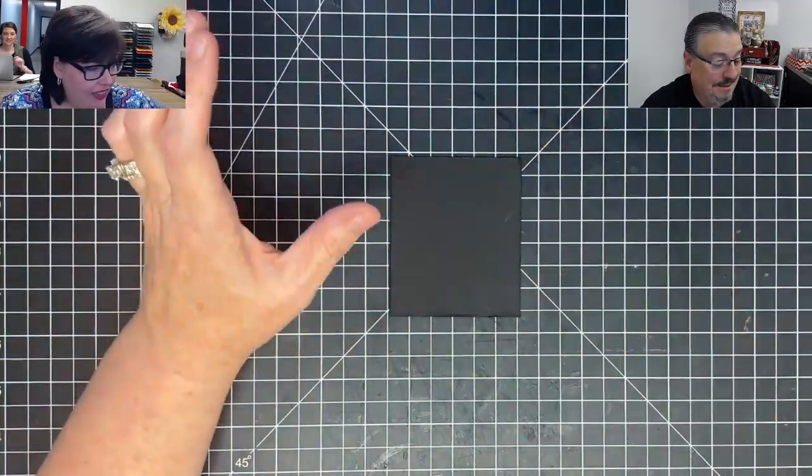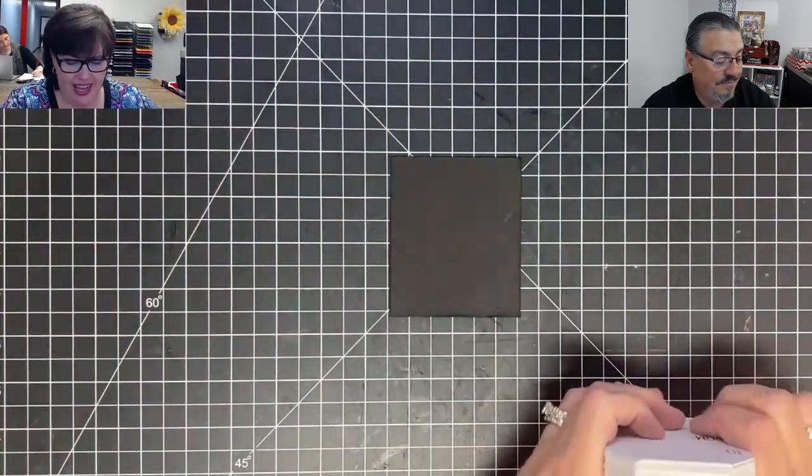Here's my base. Now I'm gonna see if I can make it make sense for you. So these guys will live like this.